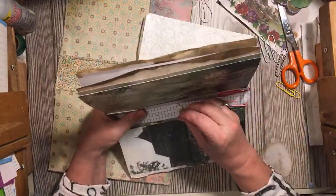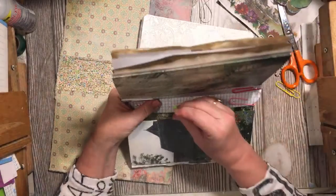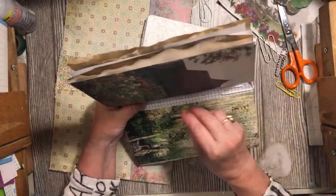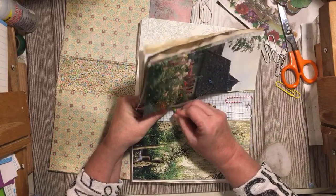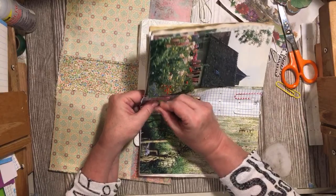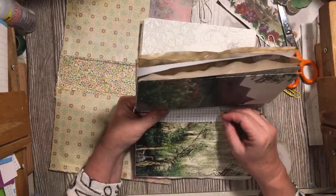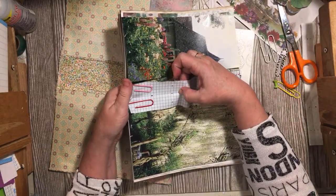Okay, so same thing, I'm putting my holes in, and I'm making sure that I can see through them as I go around, because I don't want to accidentally move them. If I can see light through all the holes, it's where it's supposed to be. Okay, so there's the fourth one. I see the light. Okay, good job. And here we go. Okay, checking for the light. We got light.